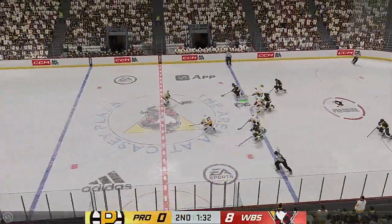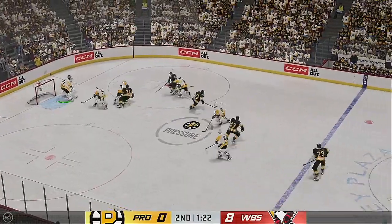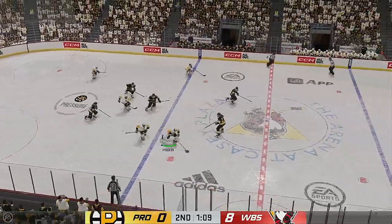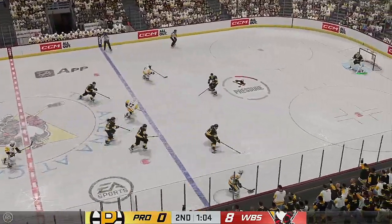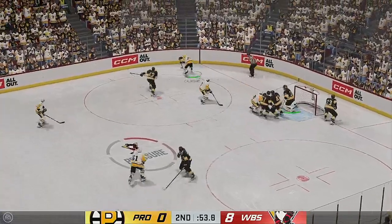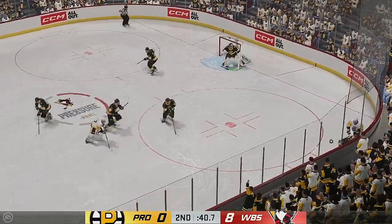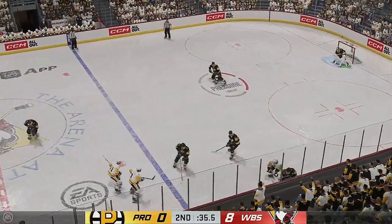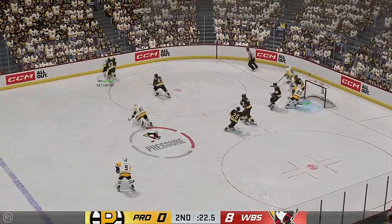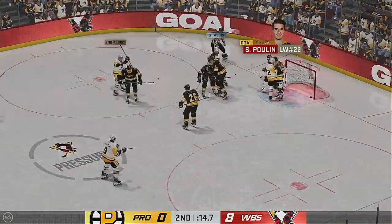Quick shot! And that goes off someone in front and doesn't reach the net. Nice poke check inside the attacking zone. Huge play in his own end to come up with the puck. Here we go — odd-man rush. Moves inside. Log jam in front. That's broken up. Mitchell's lugging the puck. The Penguins have it against the wall. Tried to put it in the corner and just missed. Oh, there's a fine look. Scores!